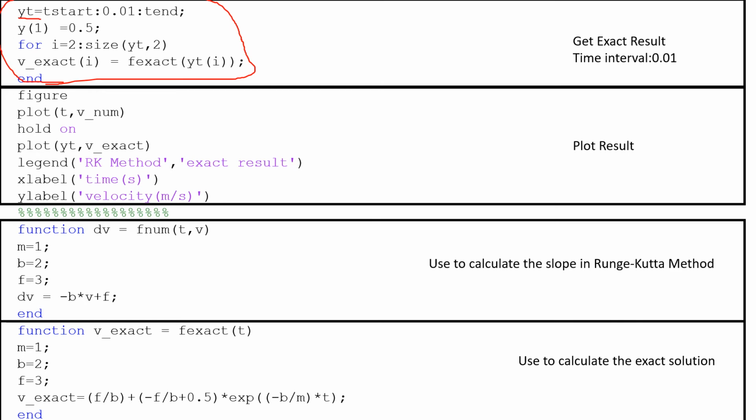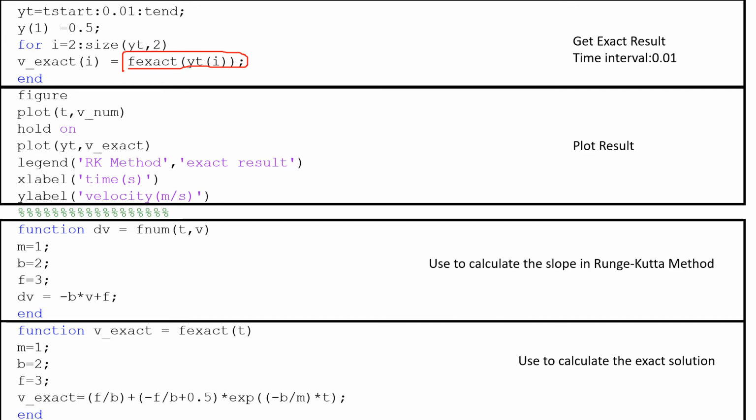The time I create also from 0 to 10 seconds, and the time interval is 0.01, and the initial value is y 0.1. So I iterate from the second point to the end point, and I directly use the function. This function directly calculates the analytical solution of the velocity.